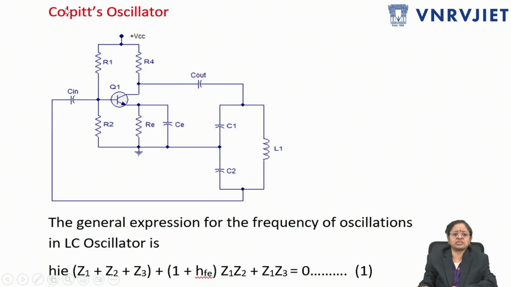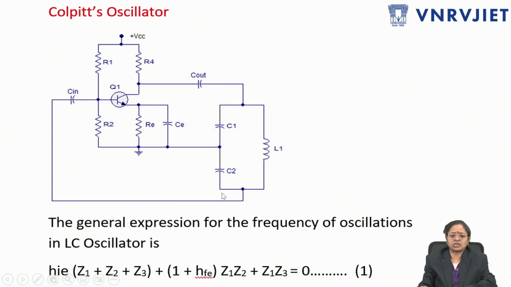Coming to the circuit, here I have shown the Colpitts oscillator. Over here you see BJT Q1 is the active device, R1, R2 are the biasing resistors, and it is used in common emitter configuration, and through the collector you have the output. So output is connected to the tank circuit. So this is the feedback circuit. This is nothing but the combination of capacitances and the inductance.